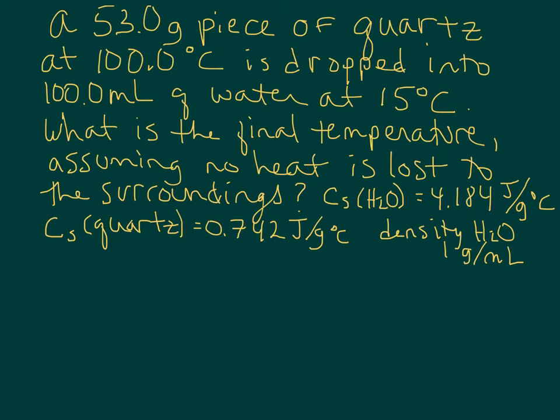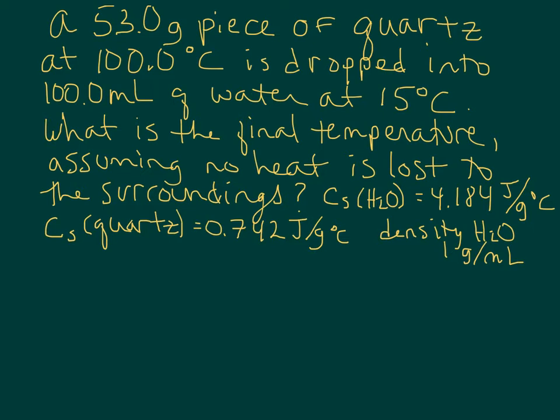Okay, so let's do our first calorimetry example problem. Here's another typical type of problem you will run across. We have a 53.0 gram piece of quartz that is at 100 degrees C, and we're going to drop it into 100 milliliters of water at 15 degrees C. We want to figure out the final temperature, assuming that no heat is lost to the surroundings.